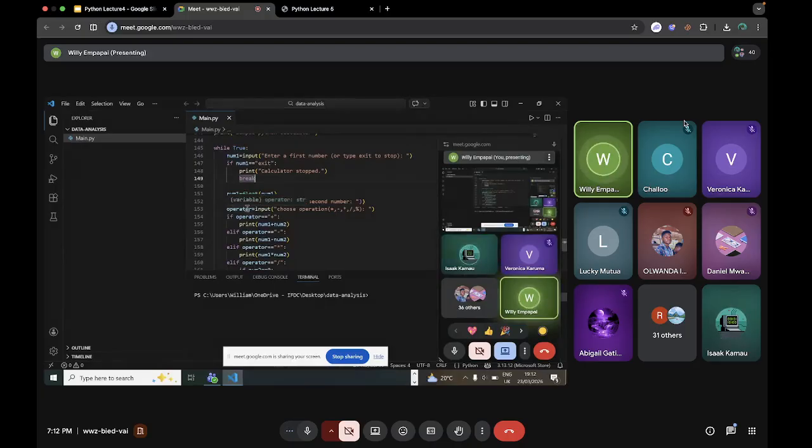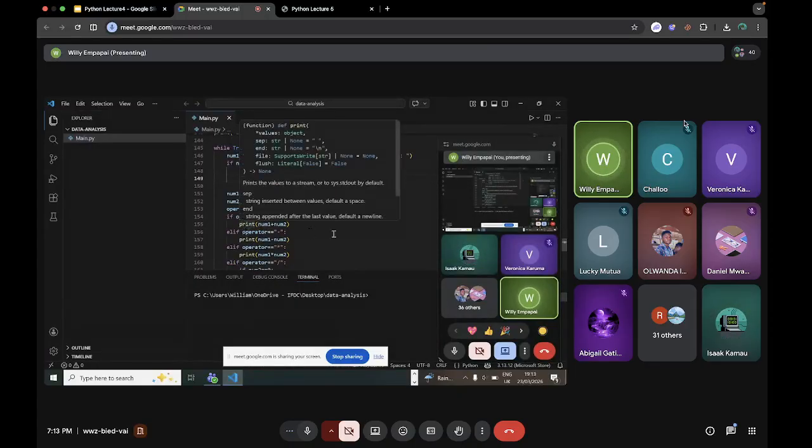Then for the second number, I used float input and then enter a second number. Then the operators: plus, minus, multiply, divide, exponential. Whenever I'm asked to input a figure, I will choose from these.